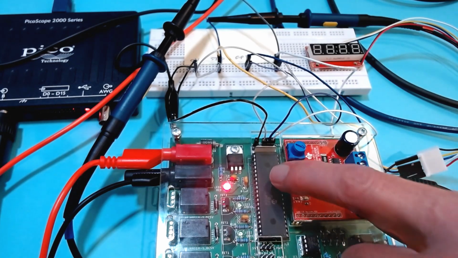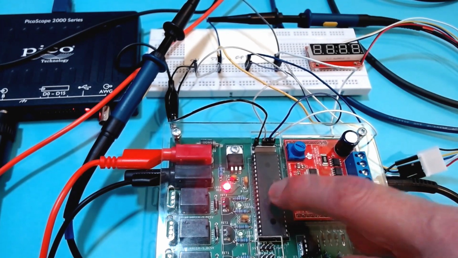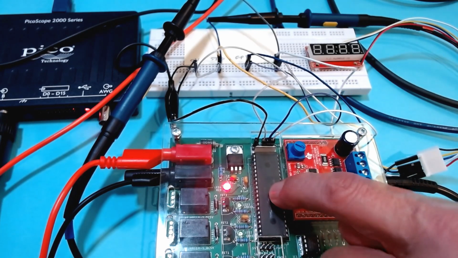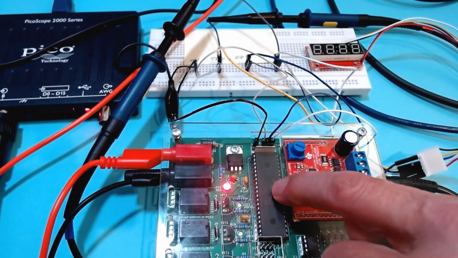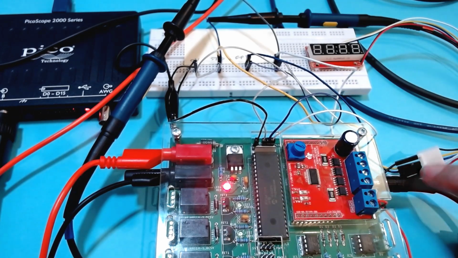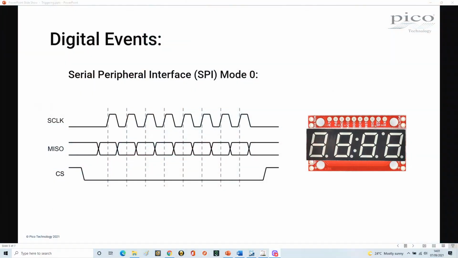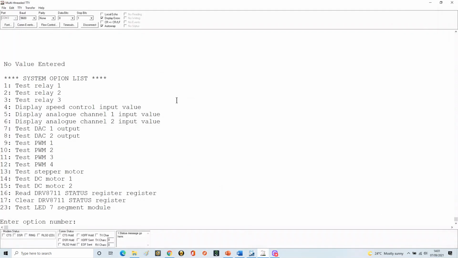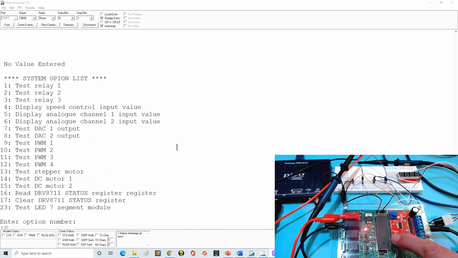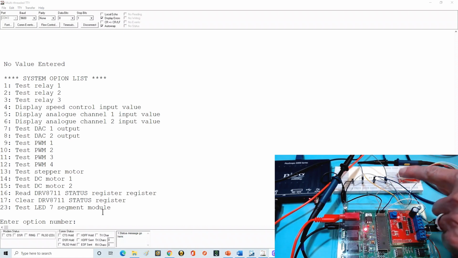The other important thing to note is that this microcontroller is also running an HMI, a human machine interface, and it allows us to interact with this from a terminal emulator. And here is the comms port to allow us to do that. So what I'm going to do now is swap my screen over and show you how the HMI works. Let me go to the terminal emulator, and here you will see the terminal emulator HMI. Let me split my screen so that you can see what's going on. That HMI is being generated from this microcontroller, and it allows me to control when I send data out in the SPI to this display.